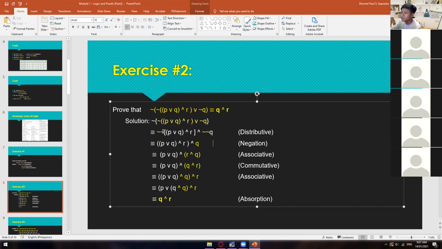And then by applying negation, so negative times negative is positive. So pwede mong parang tanggalin na lang yan, and then tanggalin na lang din to. Okay? And then you will have this kind of solution. And then from here, we've applied associative, wherein nilipat lang pala natin yung close and open parentheses. So instead of having it in R and Q, nilipat natin dito. So sineparate natin yung Q.